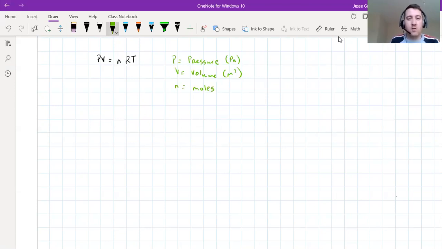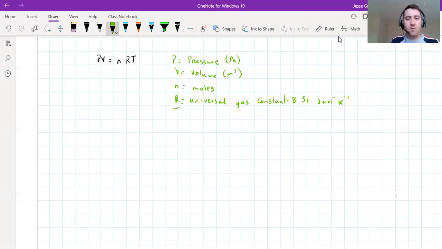That's obviously in moles. R is what we call the universal gas constant, and because it's a constant, it always has the same value. It's 8.31, and it's joules per mole per Kelvin. But we're not worried too much about that unit. Just know that this will always be given to you on your exam paper. It's usually on the front page.